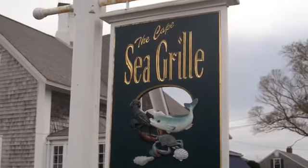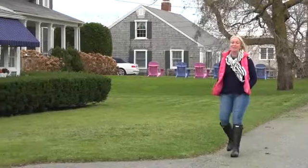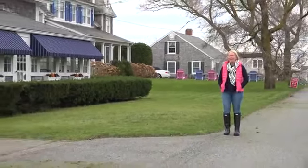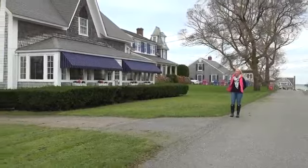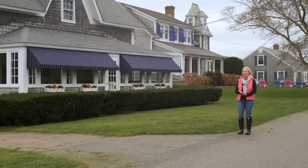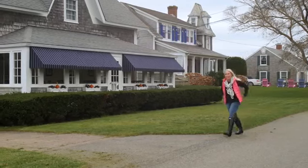I'm here on C Street in Harwich Port. I'm here to visit the chef, Doug Ramler. We're at Cape Sea Grill. It's an old sea captain's home, and they're known for their Cape casual feel inside there. Creative American meets French bistro. He asked me to meet him here because we're going to go to some of his go-to places. We're going to collect stuff for the meal tonight. He told me to wear boots, so I'm prepared for anything.